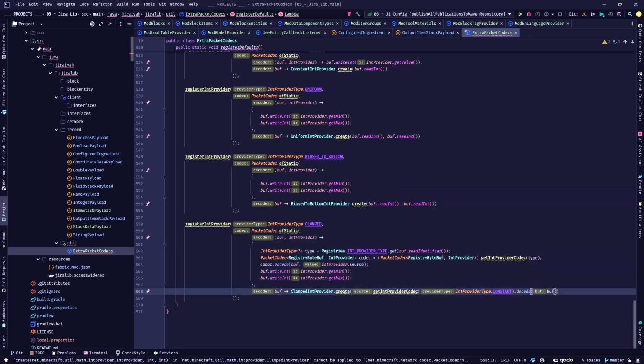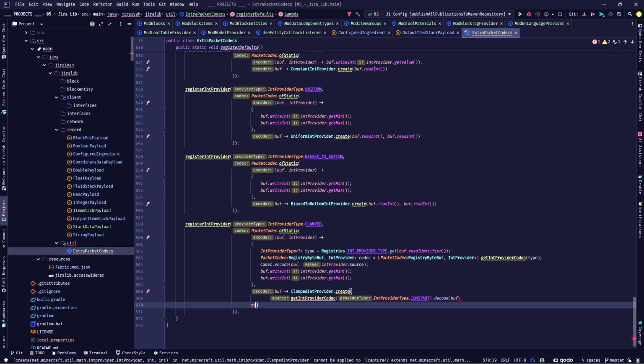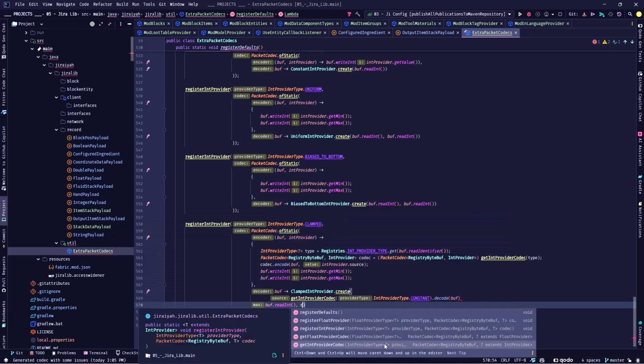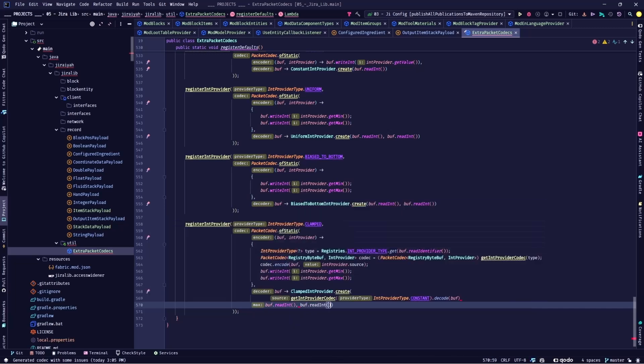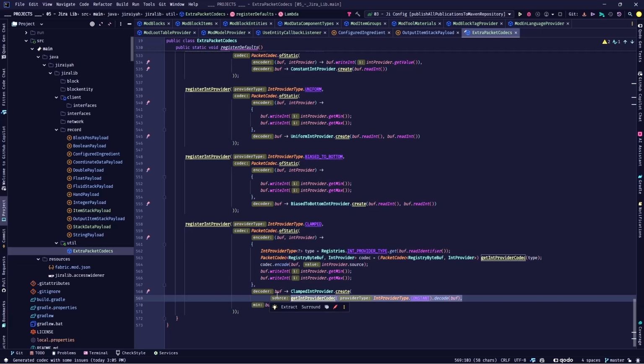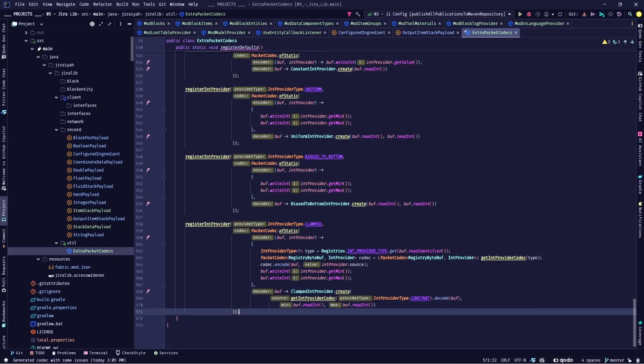What did we do? We read the first value. This is what we did. We read the first value here as the source. And again, copy this line. Actually, we read buff.readInt directly now, and readInt again. So buff.readInt again. And this solved this source. Now remember, this one writes the int provider source into the buffer. And this is exactly reading that source from the buffer. Then we write the minimum and the maximum, so we read the minimum and maximum later. That's the whole thing. Okay, it was a bit complex, but hopefully that will make sense when you read the code later.